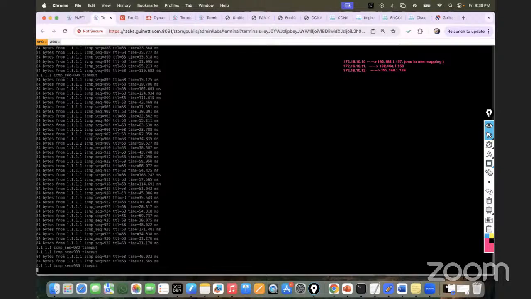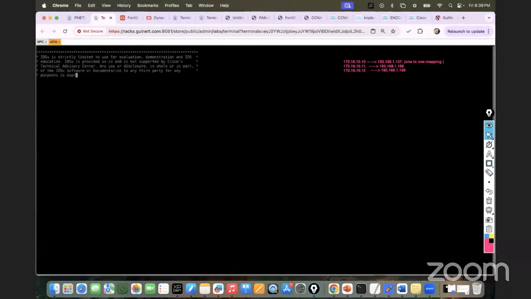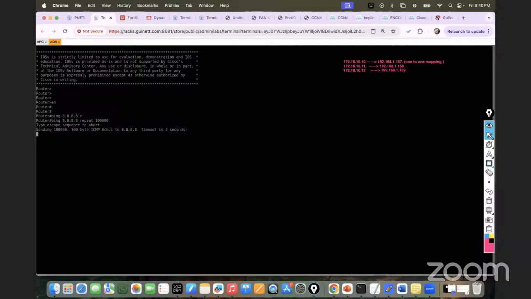So let me again see. There is one packet loss. Let's see what is going to happen. So now the ping is started. Let me go in the VIOS and try to ping 8.8.8.8. I'll repeat it, maybe 10,000 packets. So let me ping it. Control Z-X, it is not going to stop now because I put a lot of packets here. Okay, now it's pinging, so leave it.